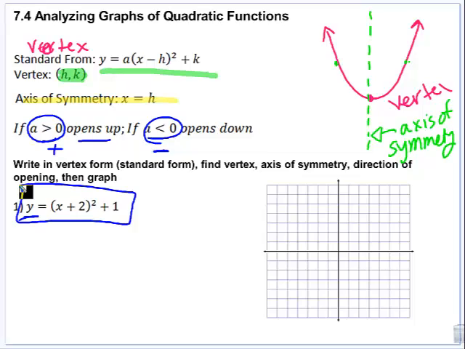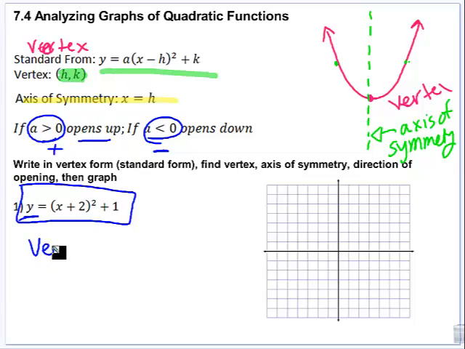That's a very good question. This is going to affect whether our h value is positive or negative. In the standard form, we have x minus h, and from here we can say that our vertex is (h, k). So in this case, we have x plus 2. What would the value of h have to be? Yeah, it would have to be negative 2. So we think about taking the opposite sign in the parentheses.